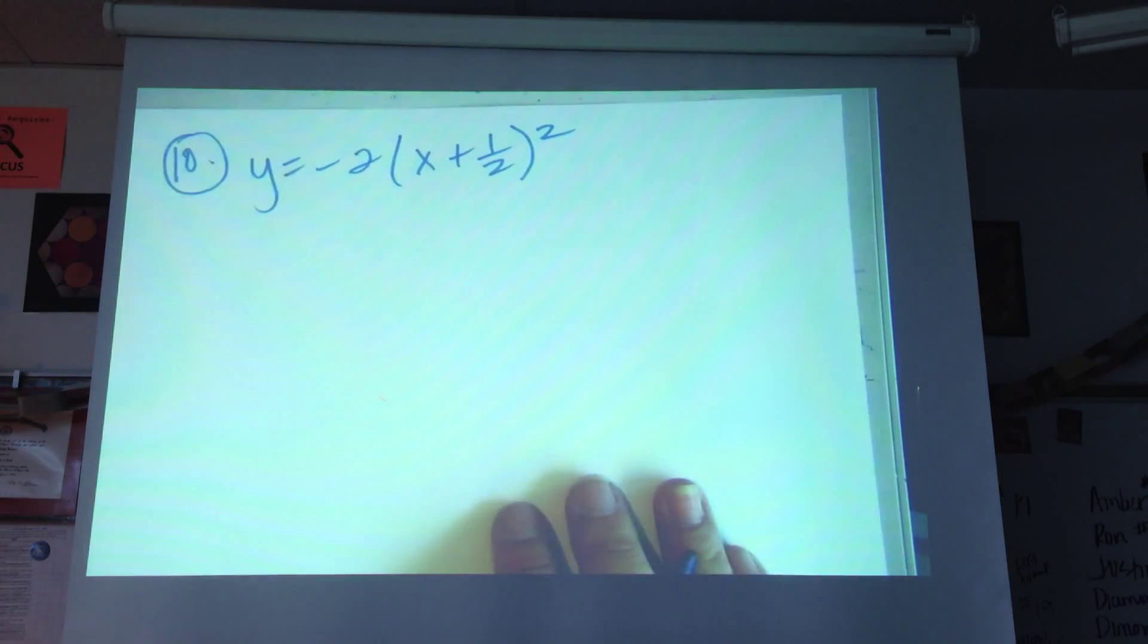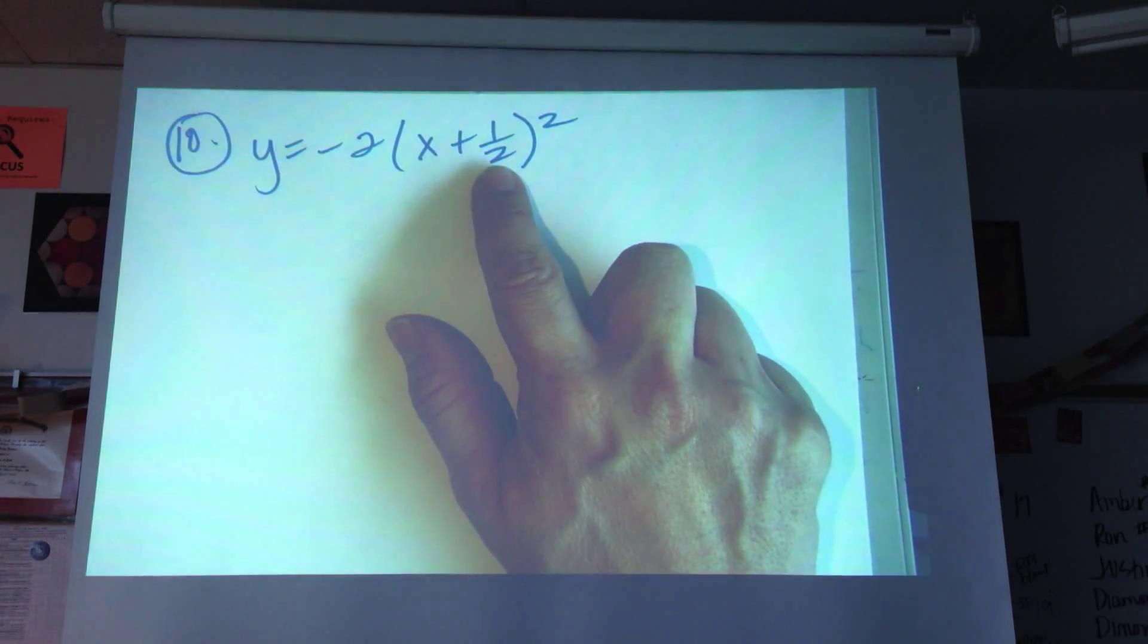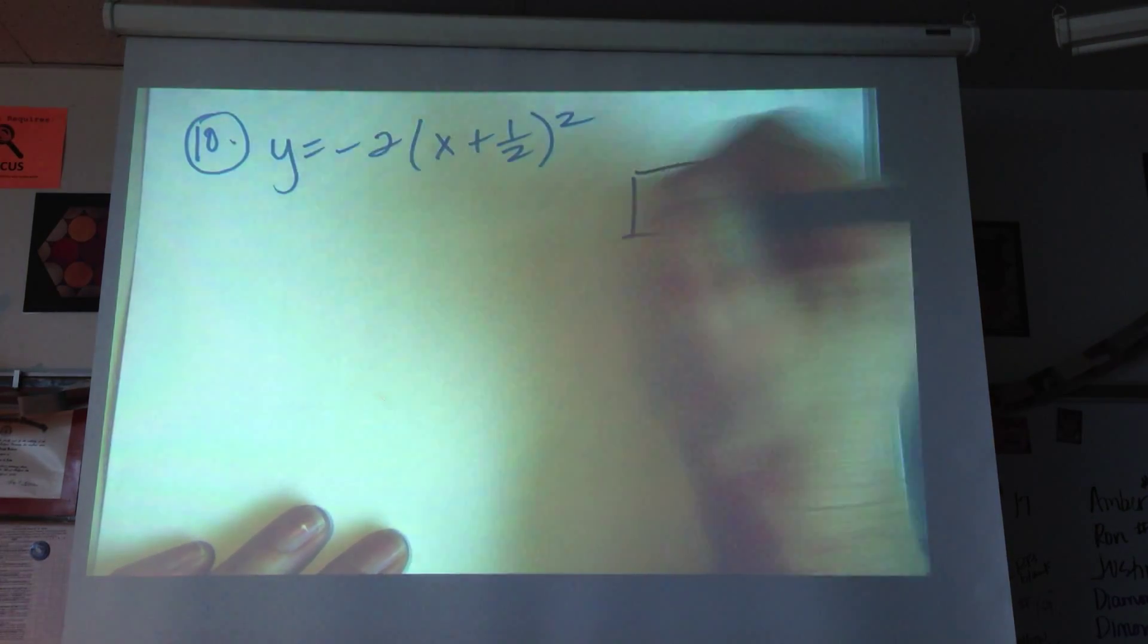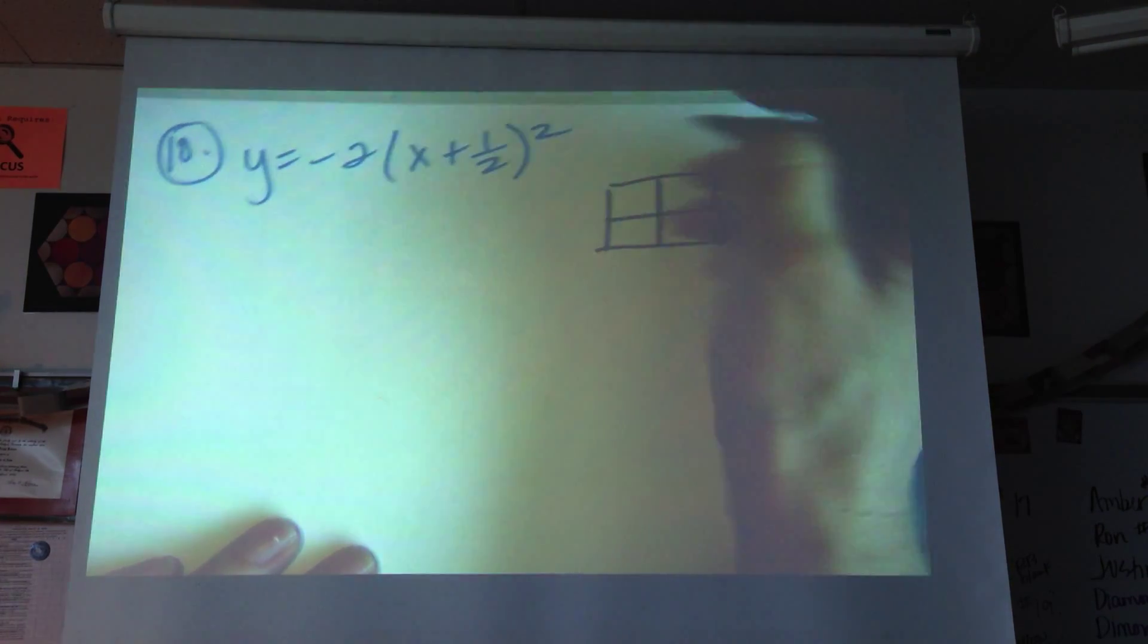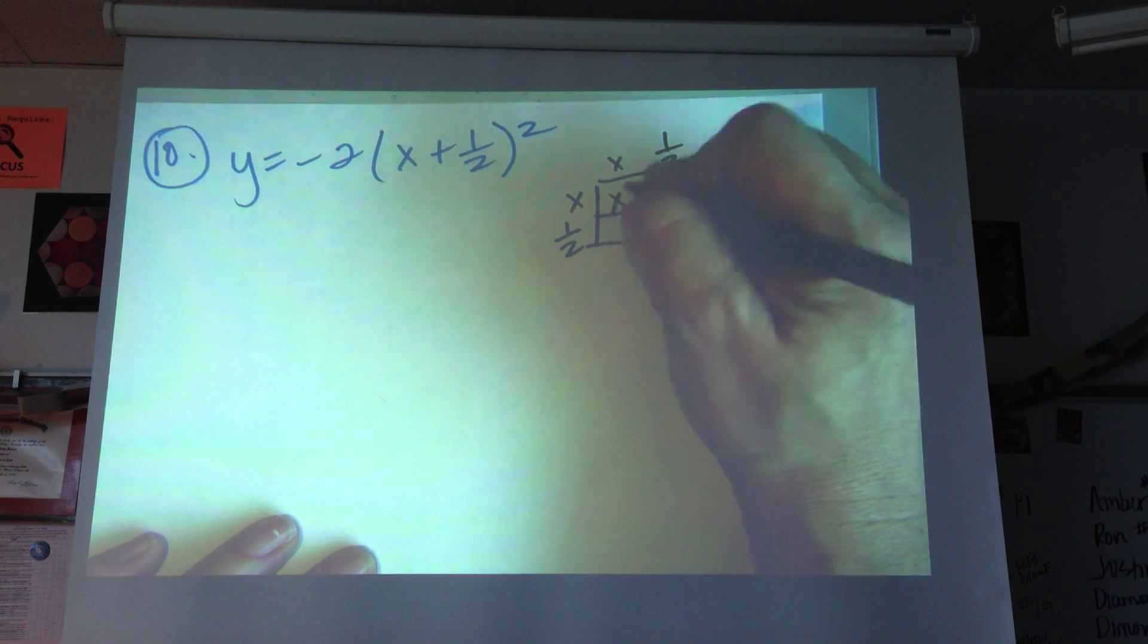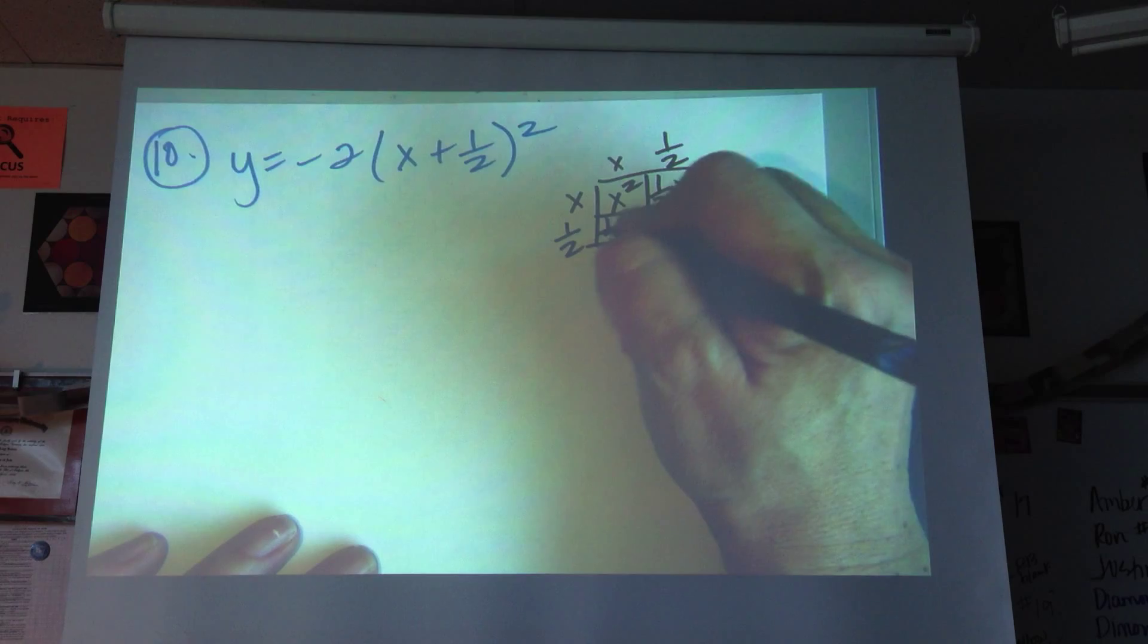You can have this, and then you can go back to it in my video too. So, on this one, you can treat this as 0.5. It might make your life easier, but I think you guys are capable of multiplying a half and a half, now that you kind of thought about maybe what I was saying in the easy part of multiplying, or easy part of fractions. So, this is an x squared. This is going to give me a half x. Let's think about this, you guys, this combination.